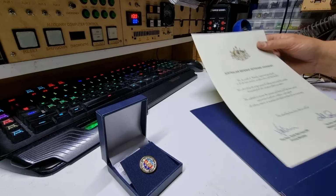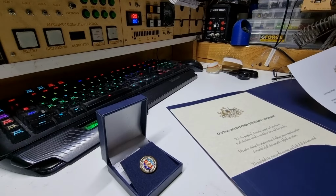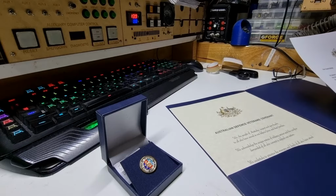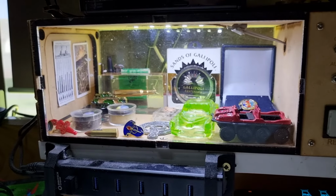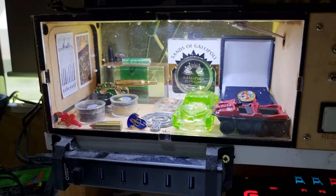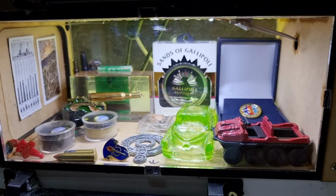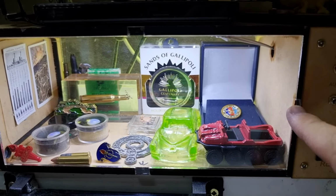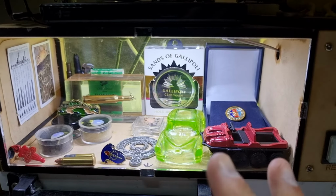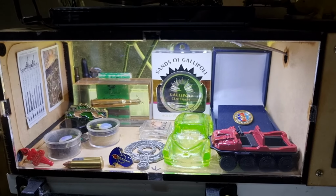All right, not bad. I will read the other letter because it's personally addressed to me, and we don't really want to have my name on camera here. Anyway, this is nifty. I'm going to take a bit of time to appreciate this. So, a quick little rearrangement of the mini museum. Now that I come to film this, I notice it's got a lot of stuff on there. Let me give this a clean up. All right, that looks a little bit better. Now it hides in the back there. I took a couple of things out and put them away, but we'll recycle this through from time to time. Anyway, let's move on to deliveries.